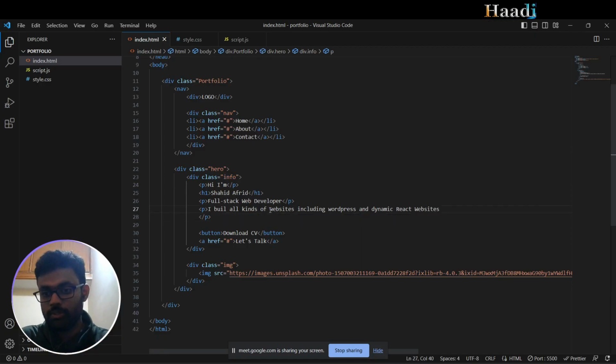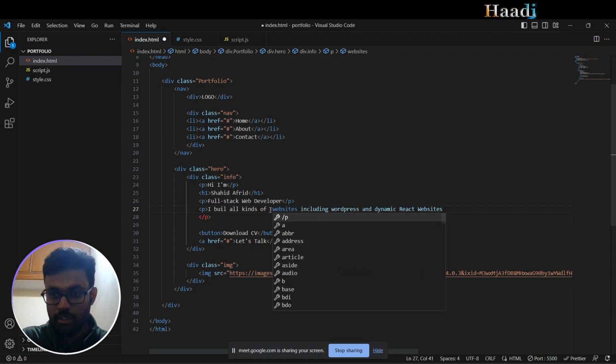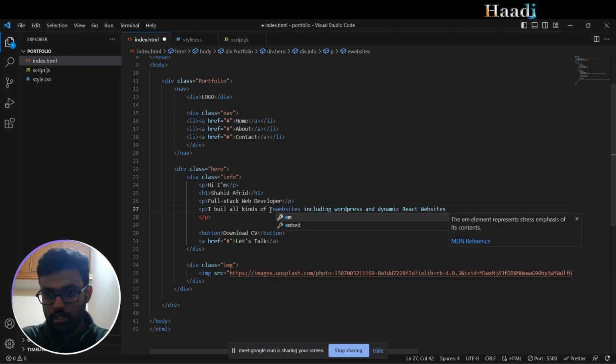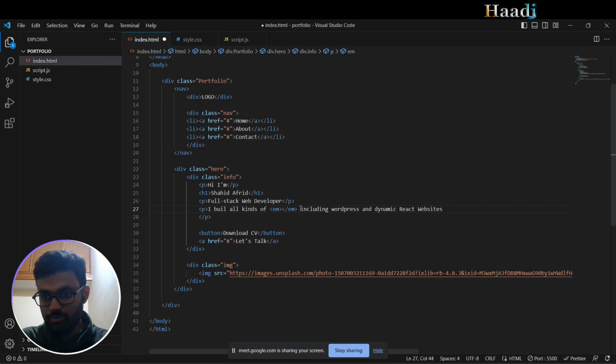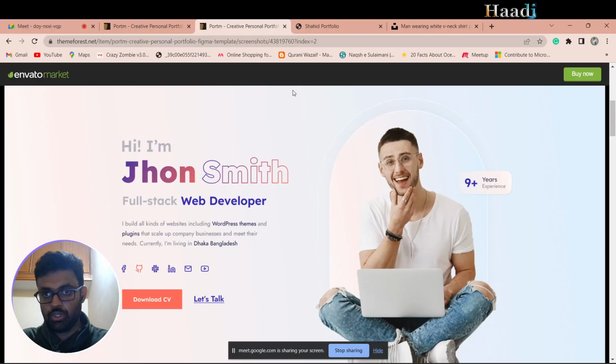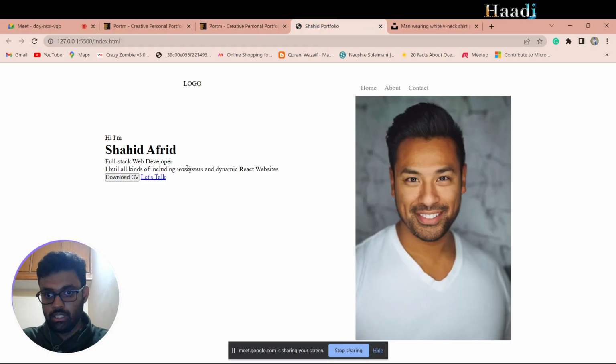For example, this one you can cover inside an em tag. Em is nothing but emphasize. So I can copy this and paste it here. Now you see, WordPress has emphasis.